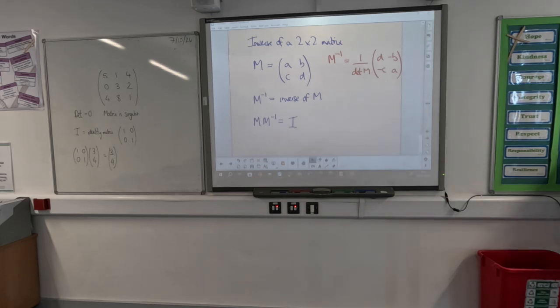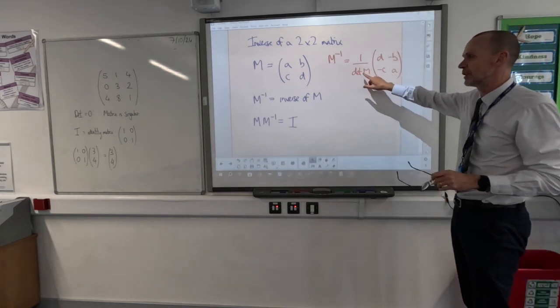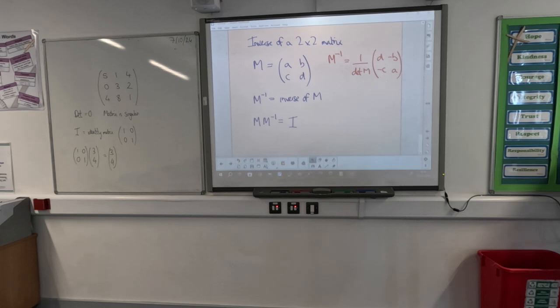So that's worth commenting on now, because if you have a determinant of 0, there's no way we can proceed any further. So there are 2 things we need to do in order to calculate the inverse. We need to do the switching around, and we need to calculate the determinant. Do the determinant first, because if the determinant is 0, we're wasting our time.